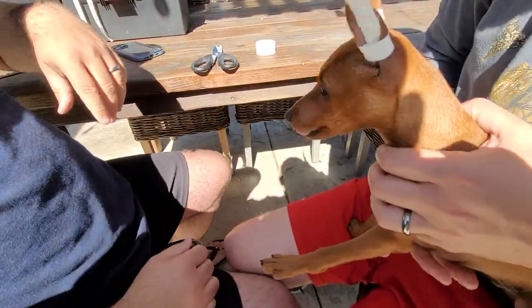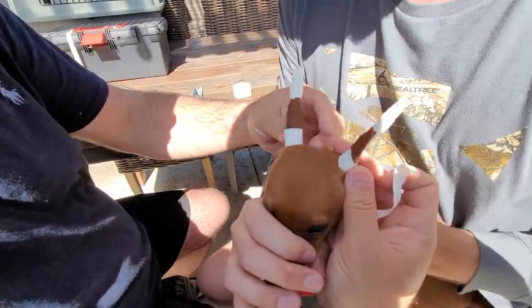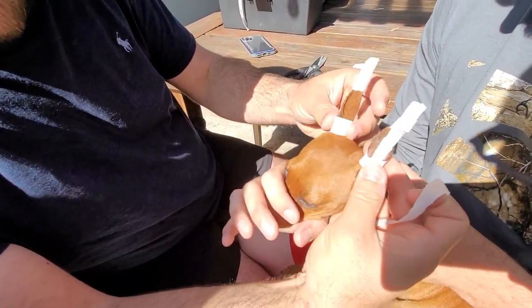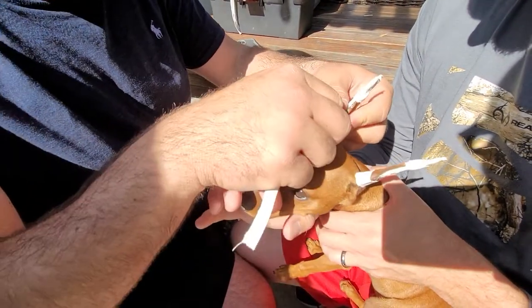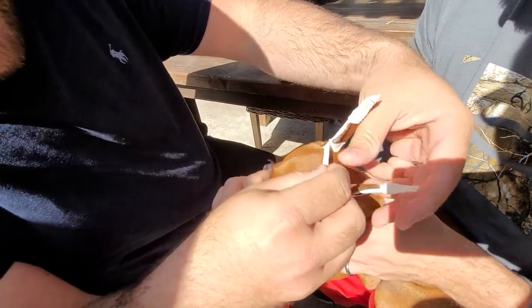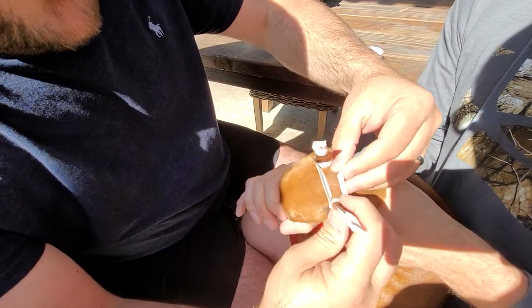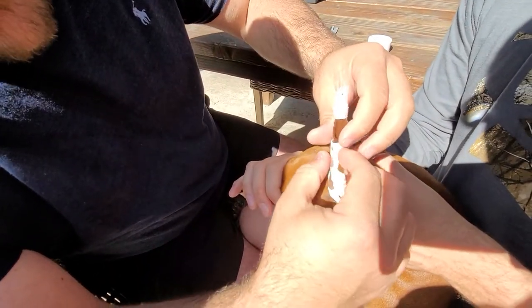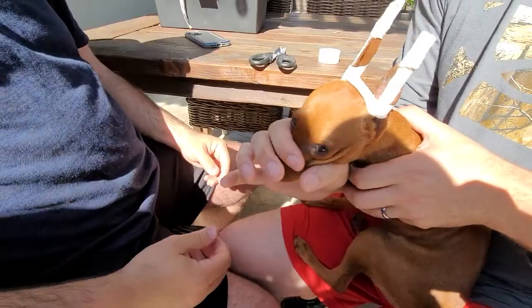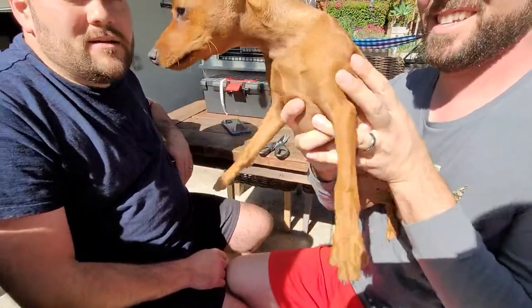Now we're going to bridge him. For the bridge, I like to lift the ears and turn them a little bit — kind of lift them up and turn slightly. Now I'm going to lock this ear, putting the tape starting from the back. You see it's a little turn, then I bring this one here — Chico, relax — and come back around. That side stays sticky so it doesn't cross. And he's good! Because I cut it long enough. Smile for the camera!